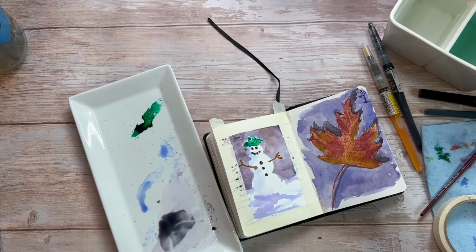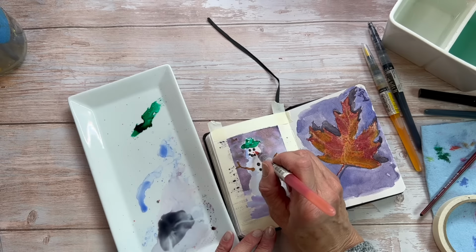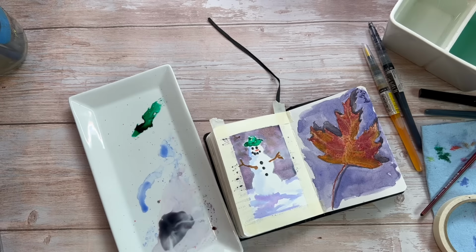Oh my gosh, friends, he needs a nose. He needs a nose. Let's just do this, give him a little glittery nose there. Very tiny, very sweet. And one more thing, he could use a scarf, don't you think?